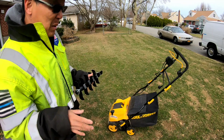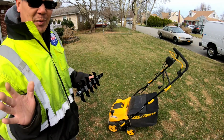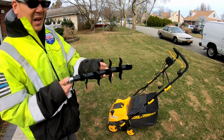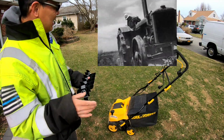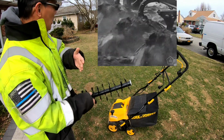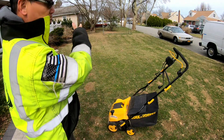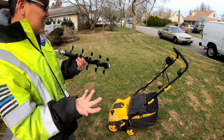I probably should do that, but I'm at an age where I don't have the patience for that type of project, you know? But this is, you would use this for that. And I don't want to tear up my lawn to show you, but you guys get the idea. Just instead of the lawn, picture all soil. This thing would just dig up your lawn and you would have just all dirt, that's it. So this is a good option to have for this.